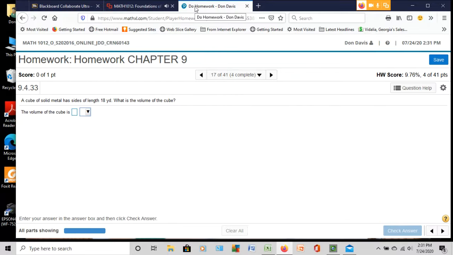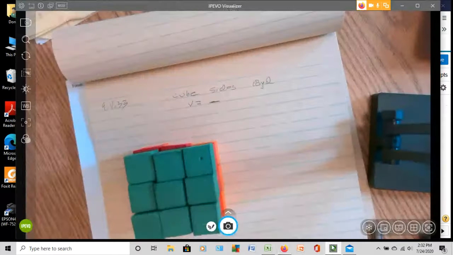And so the volume is going to be a number that we can use to determine the capacity, or the holding content, inside if our Rubik's Cube were hollow, for example. Now, I've got a couple of visual aids that I'm going to use, and we're going to work this problem. It's a solid metal cube, 18 yards on the side, and the question is how many cubic yards of metal it took to make this thing.